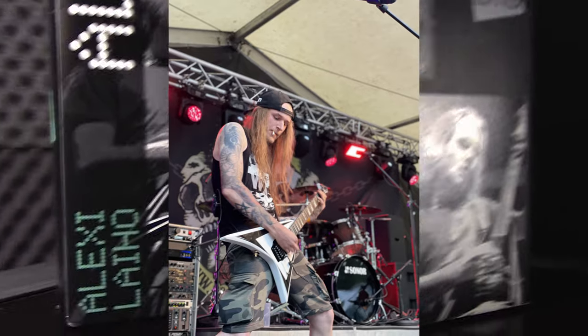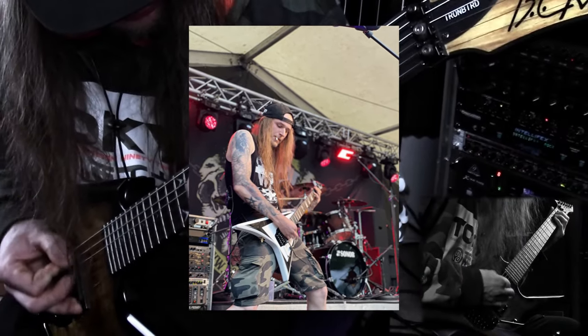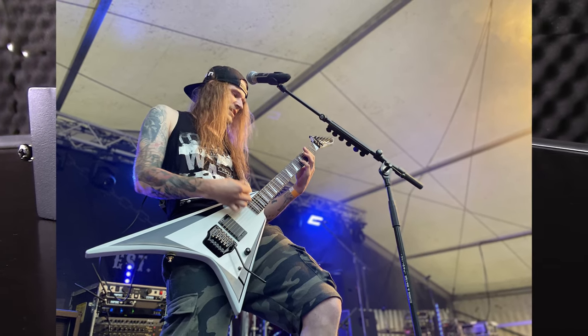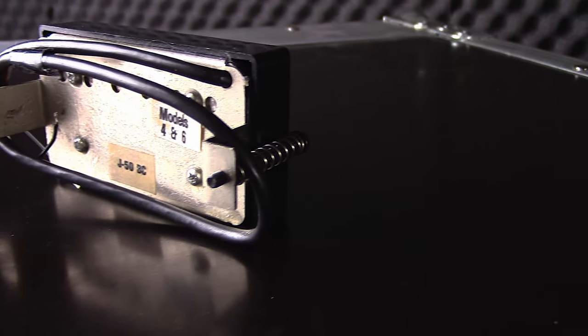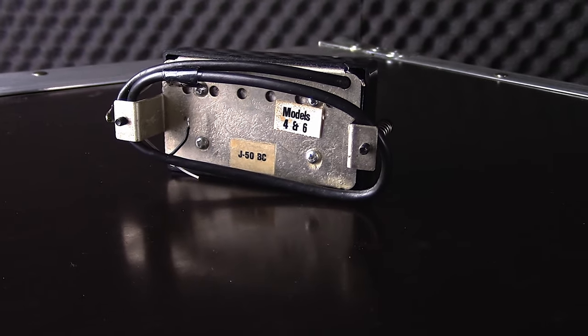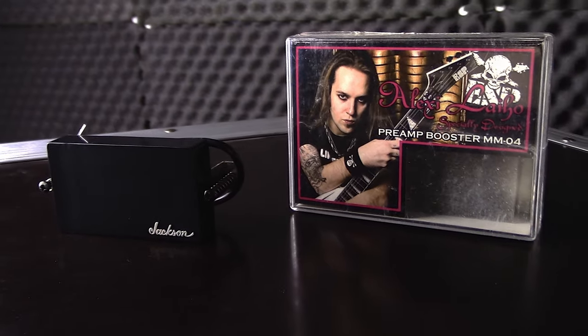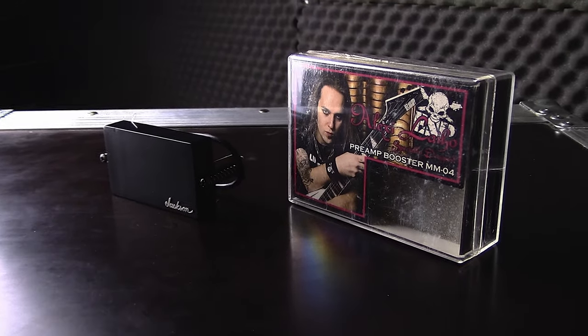Then I built the white one, and after that I ordered and put there a Jackson J50BC and an ESP MM04 because I wasn't really convinced of the ALX set. And well, this sounded better, but still I couldn't get any usable sound out of those for me. But I bought them, so they had to be good.